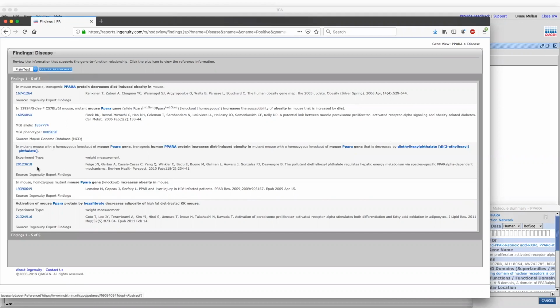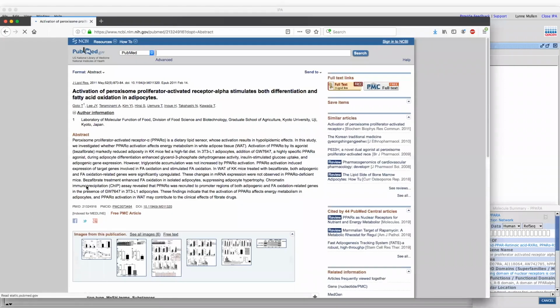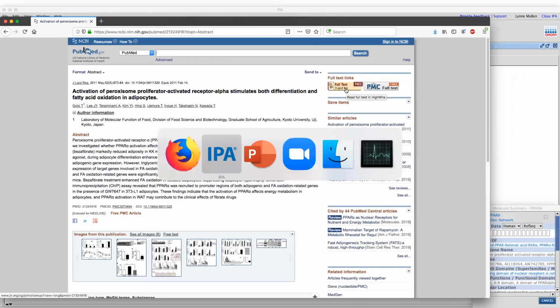You can click on that here, or click on this PubMed ID. For this particular paper, it'll take you straight to PubMed, and then you can go to the different papers if you want to read the full text of the paper. So here you can go ahead and read the evidence for why we're making a particular conclusion and convince yourself of that. Okay, so let's go back now into IPA.